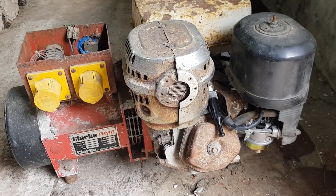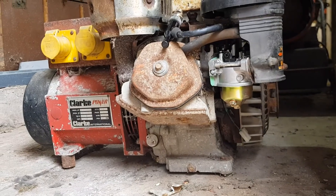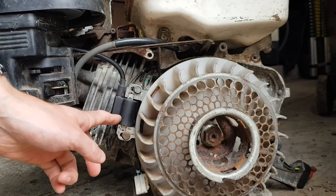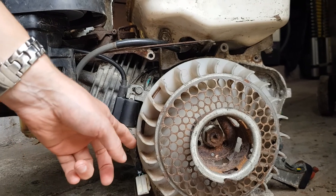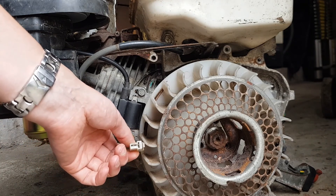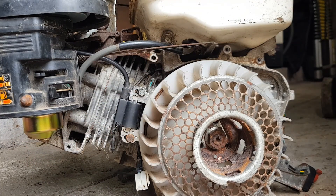Subsequently, doing a bit of research, I found out it has a CDI ignition - that's a capacitor discharge ignition system. If I spin this round, that is the coil which came with the service kit, and that's the coil for later models. As the magnet comes past, it charges the coil and fires, but this one has a trigger on it. I needed a CDI ignition system and online they were about £130, cheapest one £75.